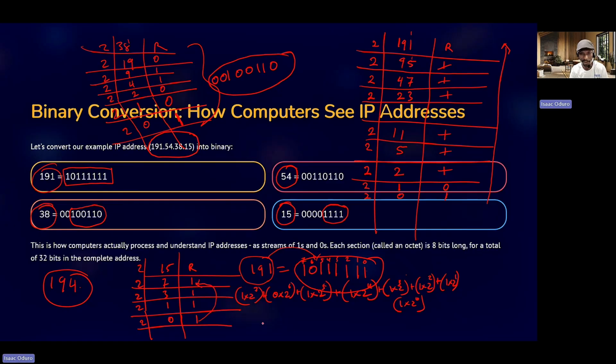So if we are writing from the bottom, we are going to get 1, 1, 1, 1. That is where the 15 ended. But remember that we have got the bit side, which is the 1, 1, 1, 1. What about the zeros? So the remainder of the IP address, to make it a complete octet, should be represented by 4 zeros. That is why we have 0, 0, 0, 0, and then 1, 1, 1, 1 for the IP address 15. And that's what has been done to all of this. So you can try this and see how it works. That is the magic behind IP addresses.